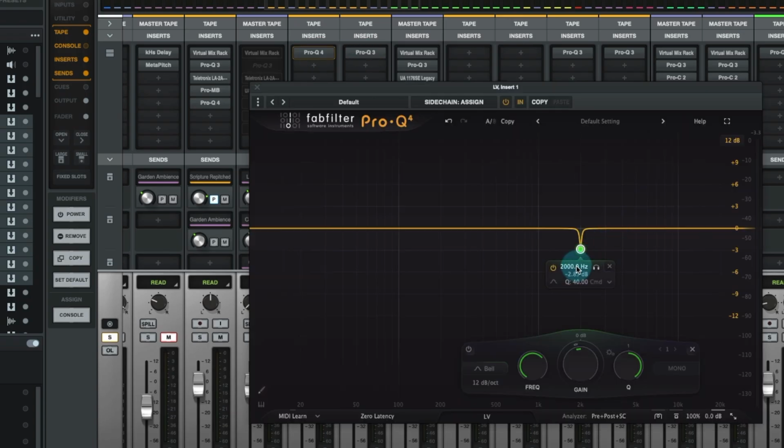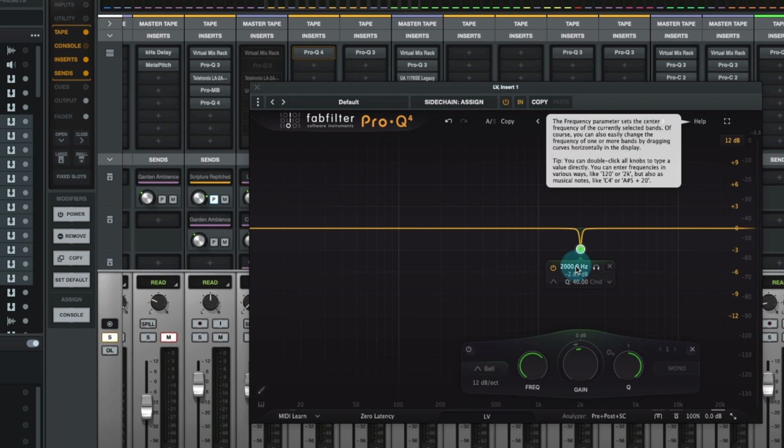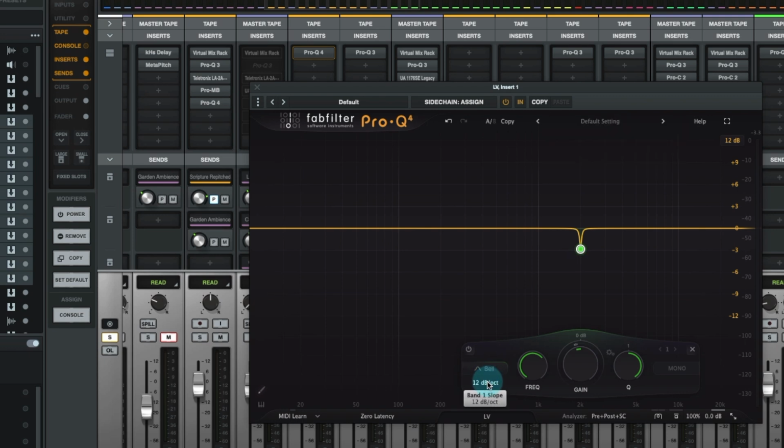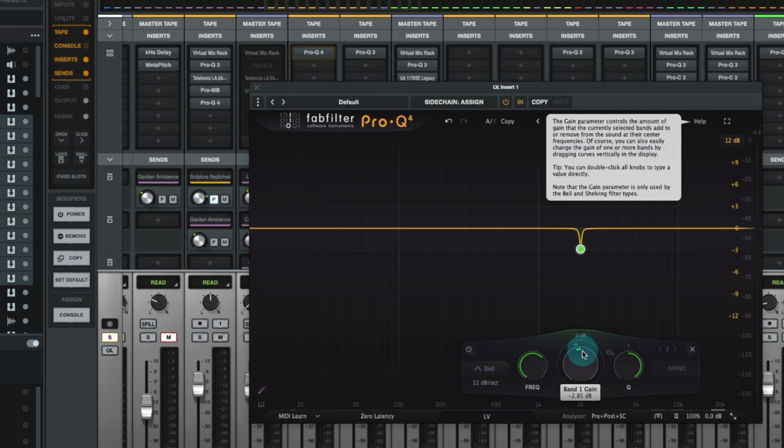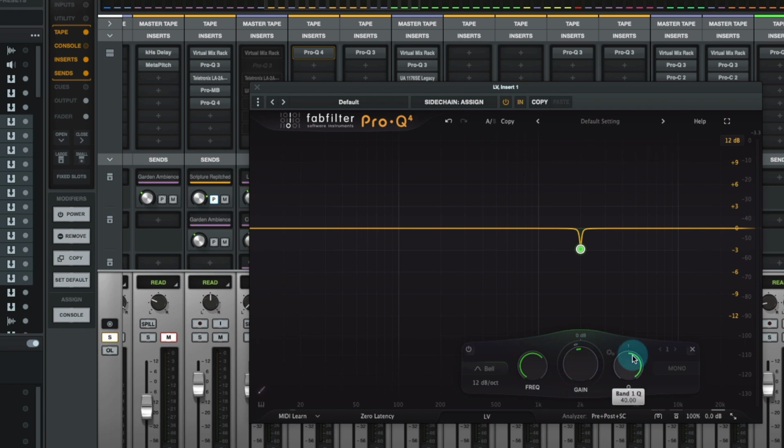Okay, so those are the different components of a parametric EQ. We have our curve type, we have our slope, we have our specific frequency, we have our gain where we can boost or attenuate, and then we have our Q where we can deal with the width of our curve. All right, I hope that was helpful to you. I hope that gave you a good understanding of the difference between a graphic EQ and a parametric EQ. We'll talk about dynamic EQs later on down the road. But I hope that gave you a good understanding of the different controls of the parametric EQ.